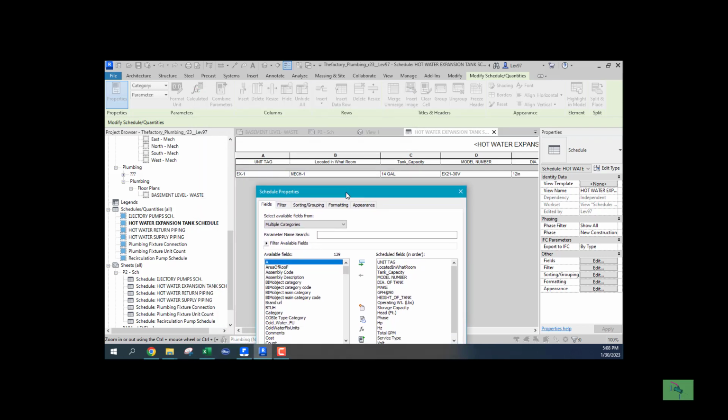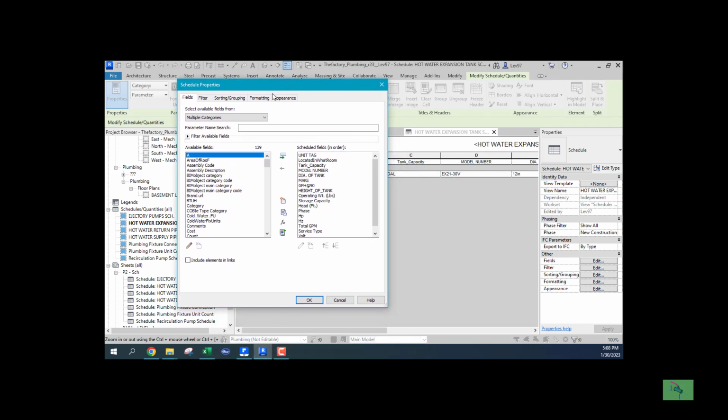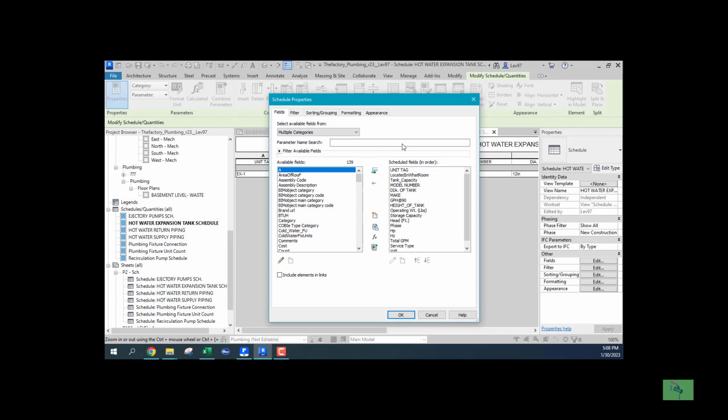And the top row are your parameters. And this is how it looks. The unit tag is first, located in room is second. I can change this for where the tank capacity, instead of it being third, I can make it second. However you want to format it, you can do it in this schedule properties box.